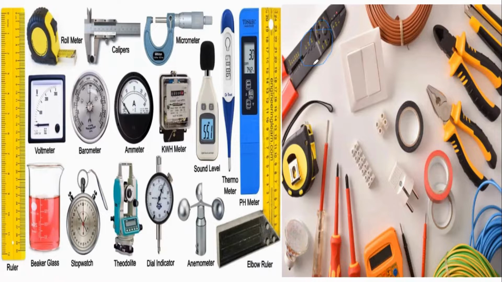This is a cutter plus wire stripper of different sizes and shapes. This is a measuring tape. Screwdrivers we have already discussed. These are the screwdrivers. These are the connectors, switches, a bundle of wire, and insulation tapes. These are two types of insulation tape, or rather three types of insulation tapes, wire again, and these are the cutting plier, cutter, and different types of screwdrivers.